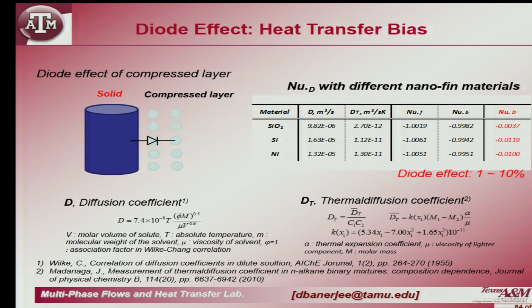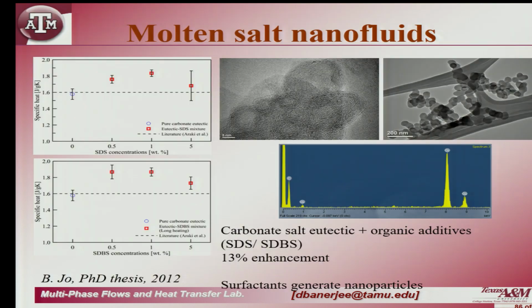Okay. So, I wanted to show you other stuff, but unfortunately we ran out of time. We also came up with a concept where you do not have to add nanoparticles, you can add unstable chemicals. When you heat them, they degrade. Okay. A good example is soap. When you microwave soap, it generates carbon nanoparticles. So, be careful what you put in your microwave. Okay.